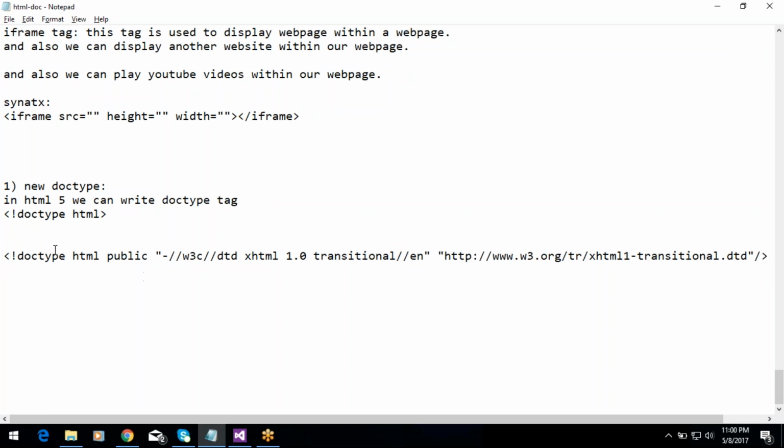Okay, so this is one new feature, and the figure element in HTML. So the figure element is used to display the image and the image description. Okay, we can display the description on the top of the image or the bottom of the image.